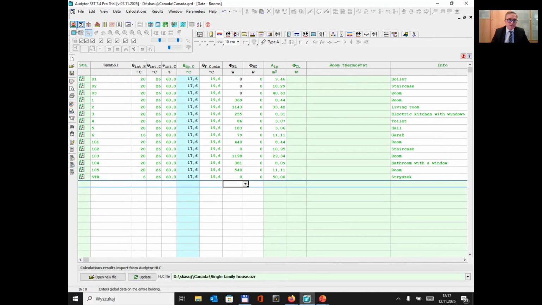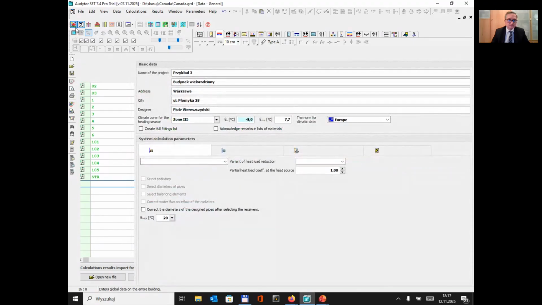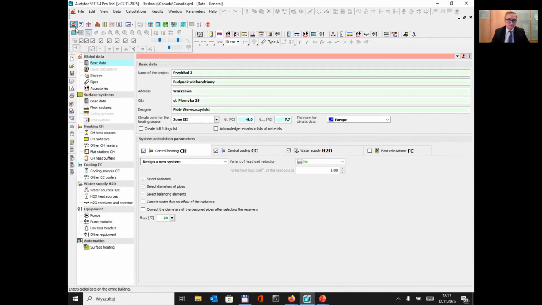And now let's go to global data. You've got some basic description of the building. All green fields are not obligatory. Then here we can activate the models. For the beginning, we will use the CH model, so it should be active.